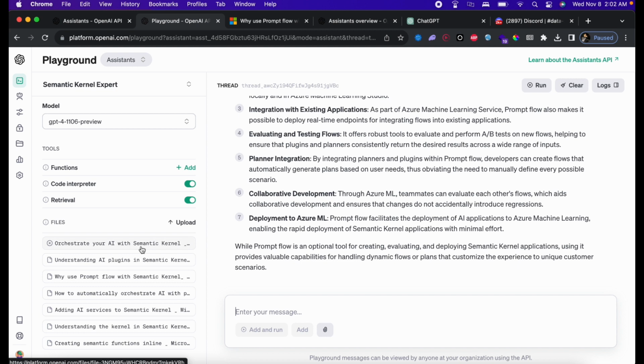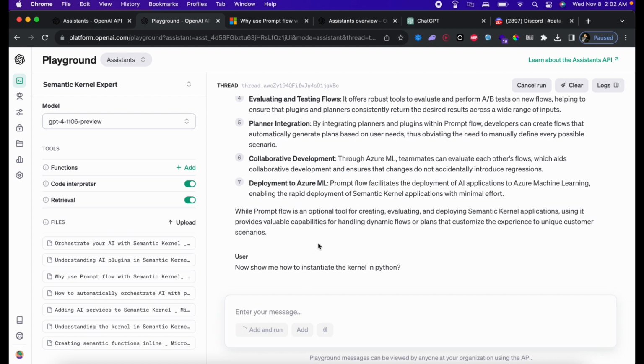Now let's see how good its code is. There are some example code in the articles, so let's see how good the code is from that. Let's make it instantiate a kernel. Oh, okay.